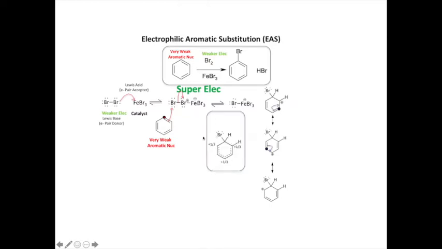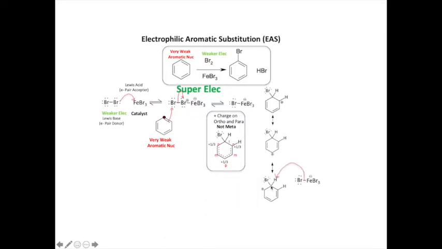And then to finish off the reaction, well, before we do that, I'm going to show you the resonance hybrid here: plus on that carbon, plus on that one, and then that one. So it's a plus charge shared over all three, about plus a third at the ortho positions and plus a third at the para position. Plus charge on ortho, para, not meta. It's interesting, huh, how it skips those. And this is referred to as the ipso carbon, the carbon with the bromine, and those two are the ortho, meta, and para.